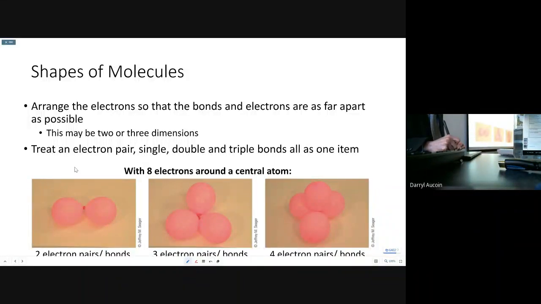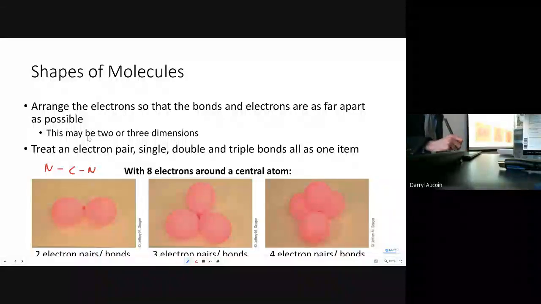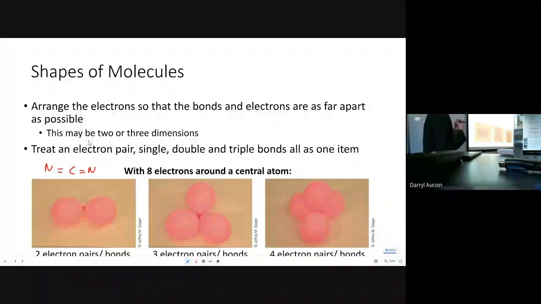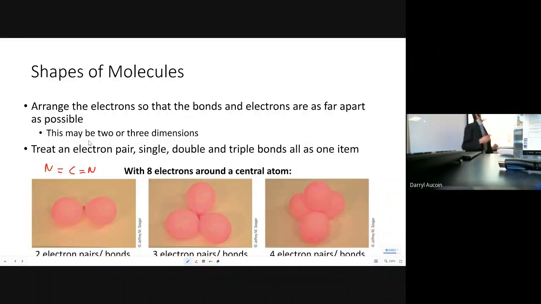So something like a carbon bonded to maybe a nitrogen, and another nitrogen like that. And depending on how we get the bonds, there's probably some double bonds going on here as well. So this would be an atom where the central atom and the other atoms are as far apart from each other as possible. But when we start adding in more and more atoms, we're going to start having a problem with that.